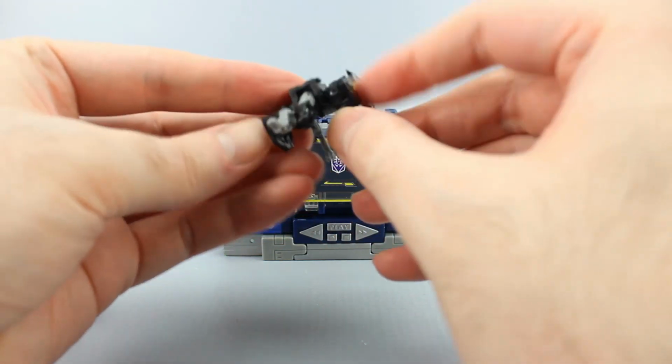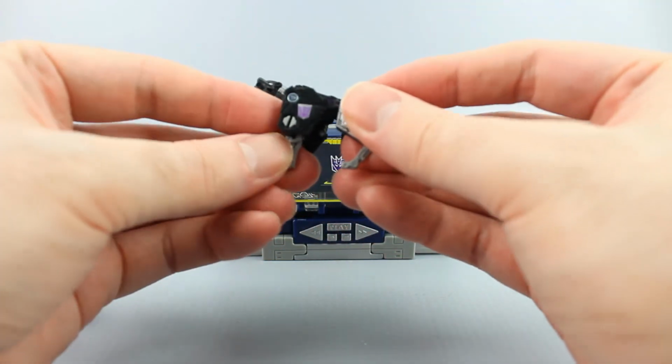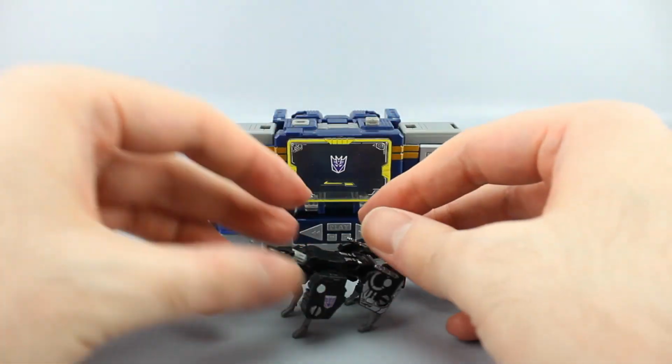And then, of course, adjust everything as necessary to get him so all four of his paws are lined up with each other. And there you go. That's Ravage.